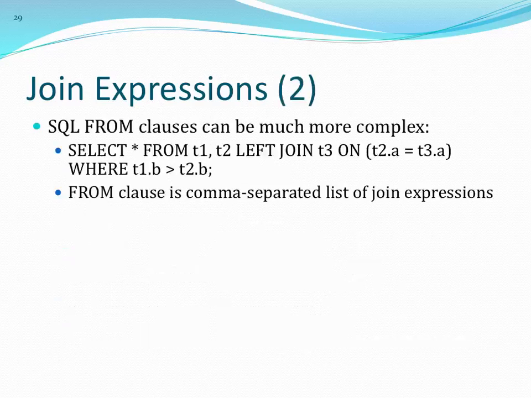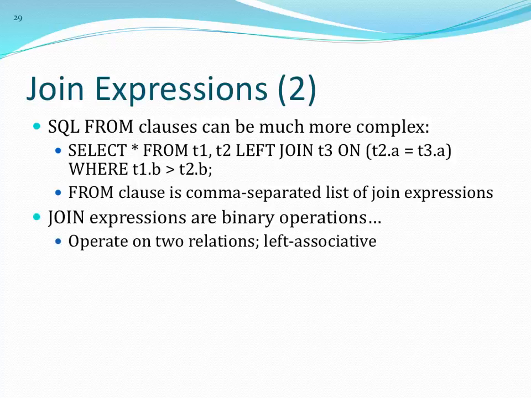And you can even have stuff like this: select star from T1, comma, and then T2 left join T3. You can certainly do that kind of thing. Hopefully you'll never need to, but you can. And so basically the way to view join operations is that they are binary operators. So my from clause specifies a binary tree that has an ordering on the way that the tables are joined together, as well as these other modifiers. It's an outer join, it's an inner join, it's a cross join. Like it says here, they operate on two relations.